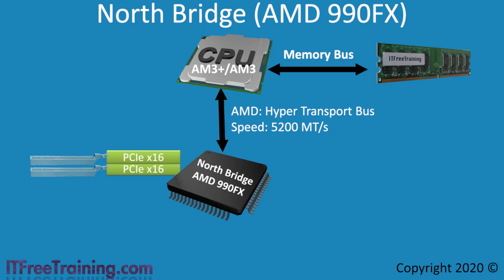With 2 PCI Express slots, we are already up to 256 traces, so you can start to understand why every device is not connected directly to the North Bridge. The number of pins the chip would need would be way too high. On this motherboard, there are also 2 PCI Express x4 slots. This essentially means there are 4 lanes going to these PCI Express slots.